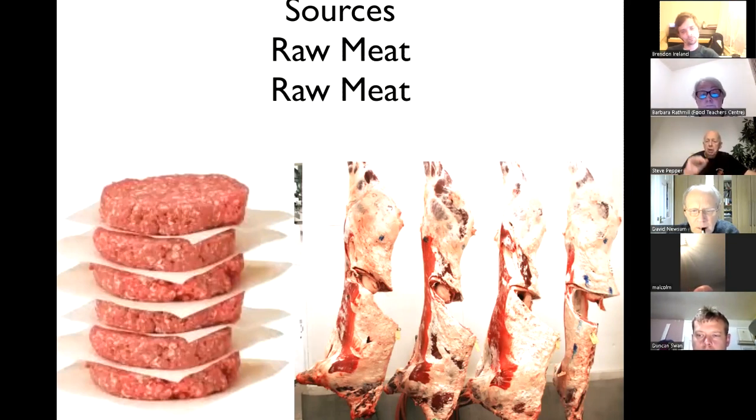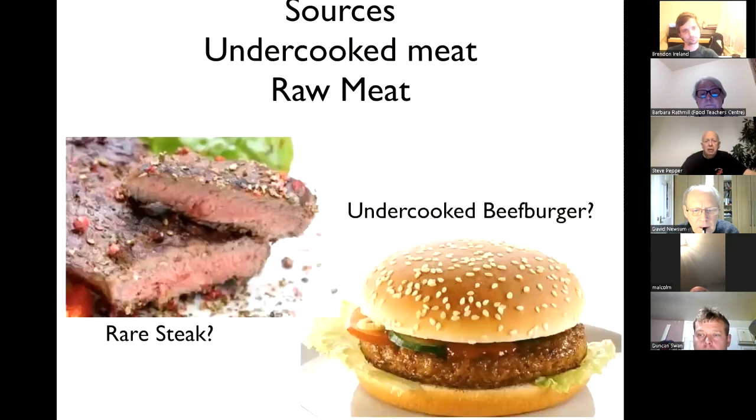With beef burgers, they've got to be cooked. And it's no good if someone offers you a pink beef burger or a raw or undercooked one. It may be what the Americans like, but it's not safe to do so. And various people have been prosecuted for that. So, rare steak, fine. Undercooked beef burger, never.